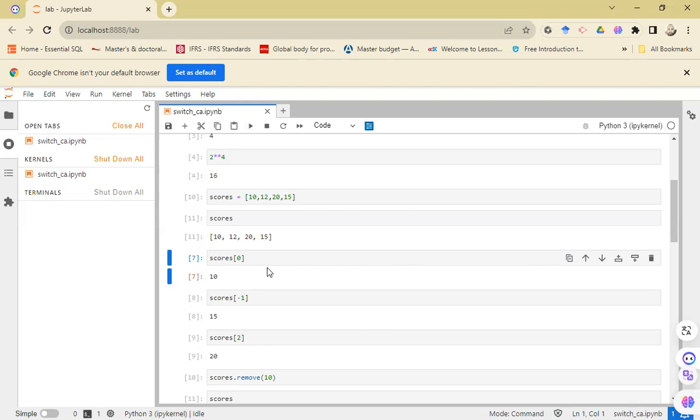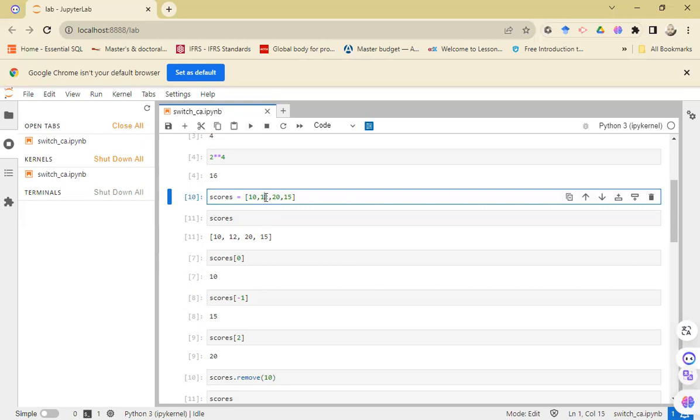Indexing is like, when I have this list, Python automatically assigns index numbers to each of the elements. So the first element, 10, the second element, 12, the third element, 20, the fourth element, 15. Each one has an index number, just like you doing this program, each one of you having an index number.